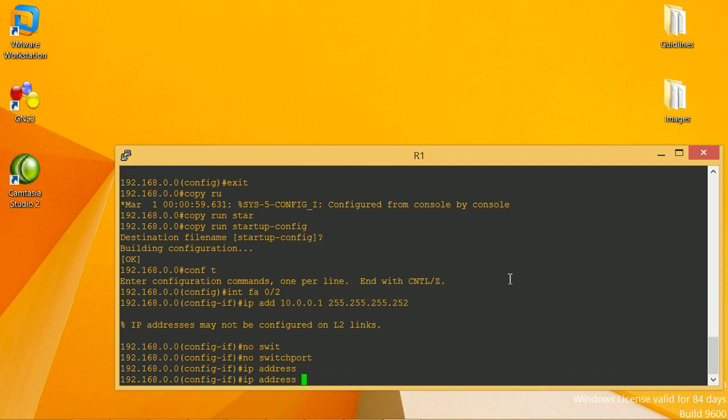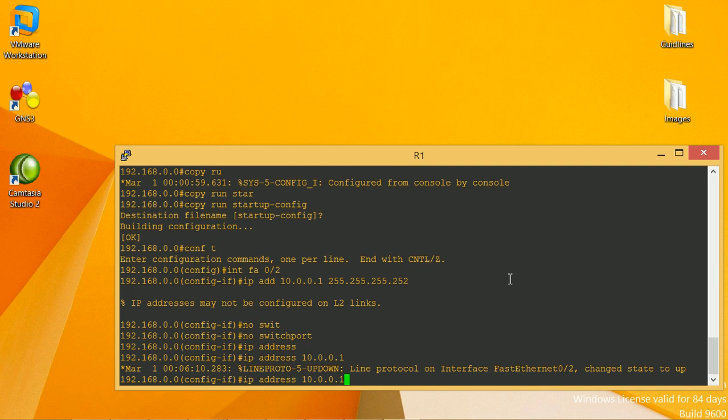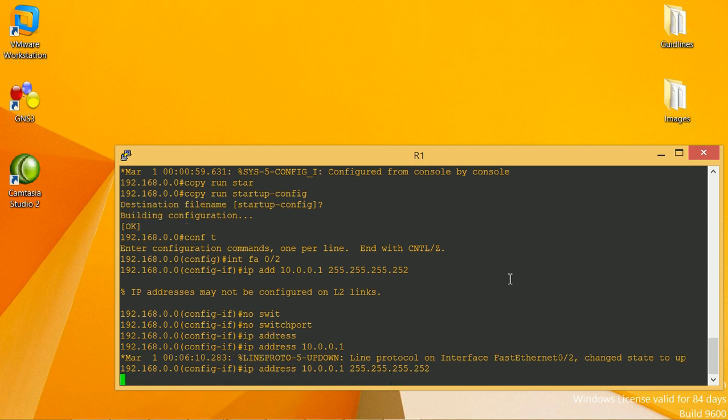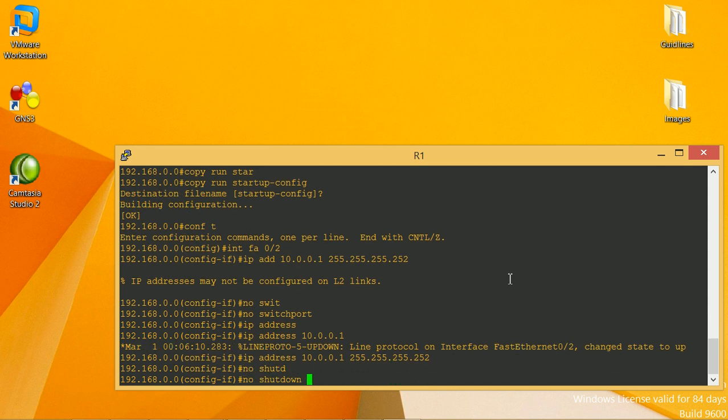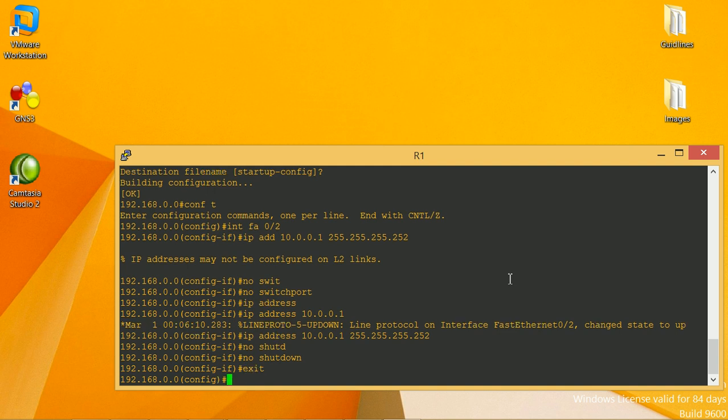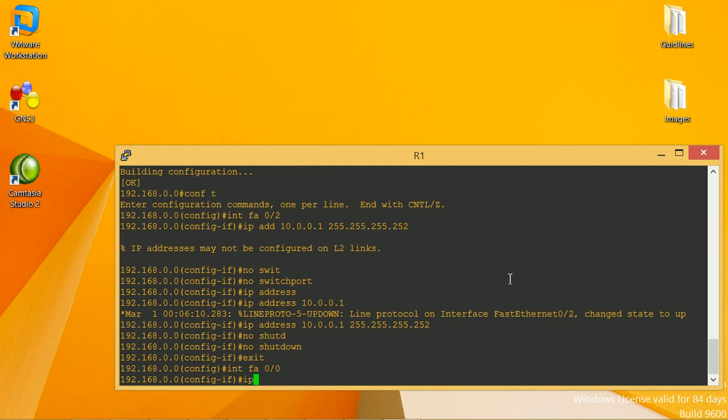Then we give IP address 10.0.0.1 255.255.255.252. No shutdown. Exit. Interface FA0/0, IP address 192.168.0.254. This is our gateway, alright?